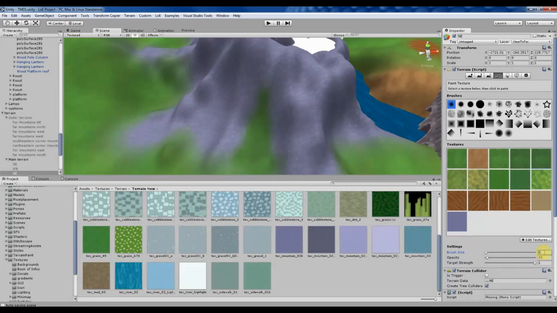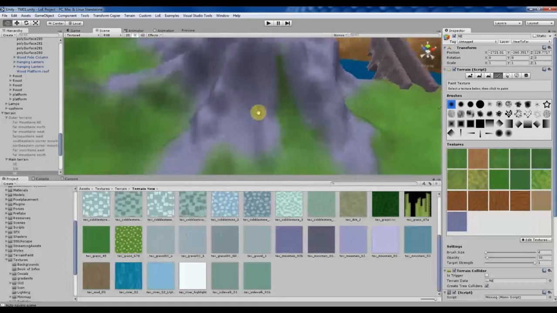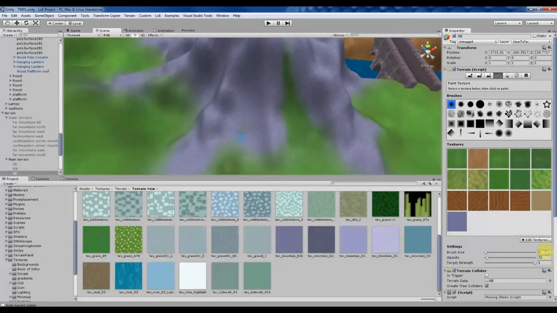We're going to have to go even smaller brush size. Now we're getting into some fun details. Oh, too small. So obviously, I could probably clean this up a bit better.